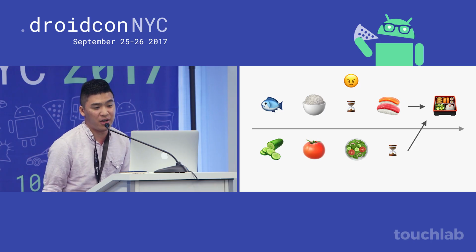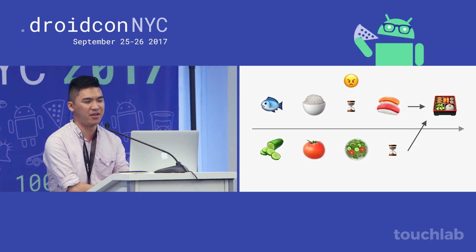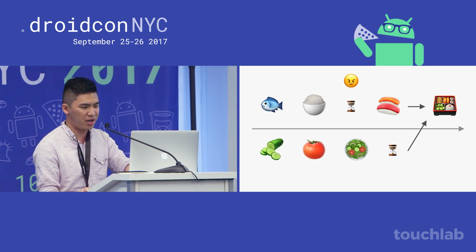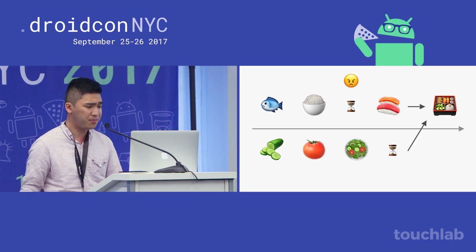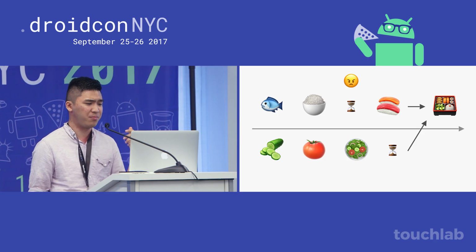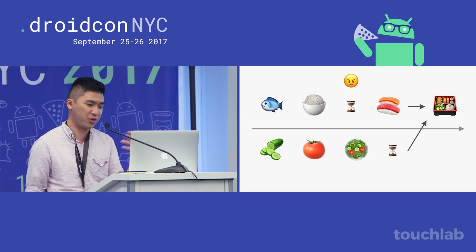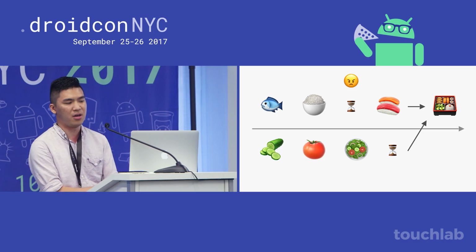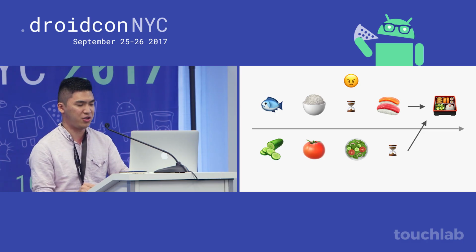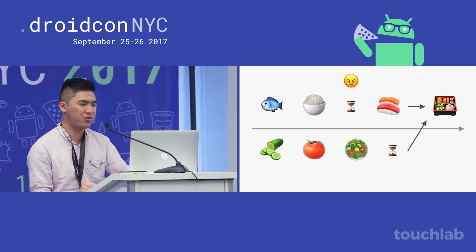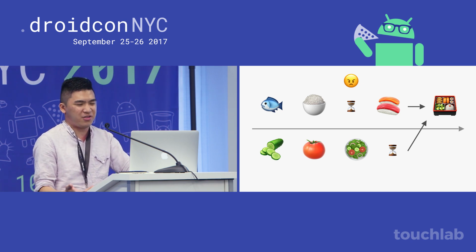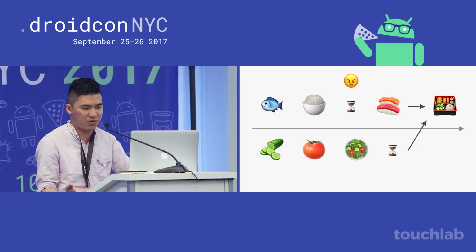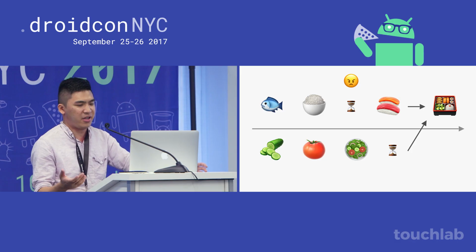So the reason why I went on that little rant is, let's say it takes a little bit longer to create, say, sushi right now. The user is waiting on both the sushi and the salad, right? So let's say the sushi is being created on the main thread. The user isn't going to be happy because there's just going to be a spinner or the app is going to be frozen, especially if you're doing the add inject like I was showing before, and nothing's going to be happening.